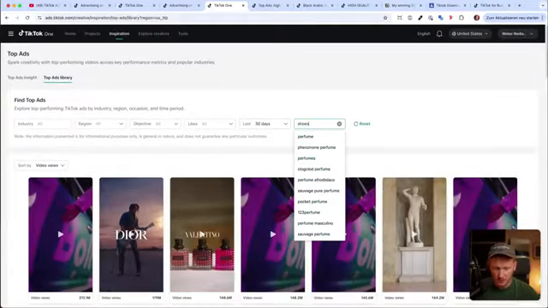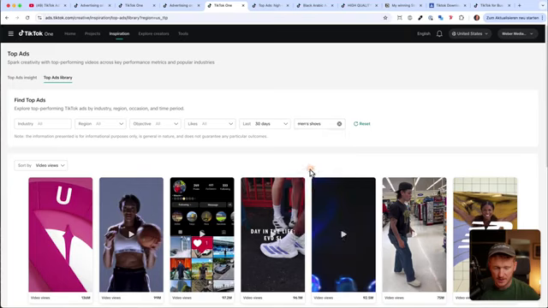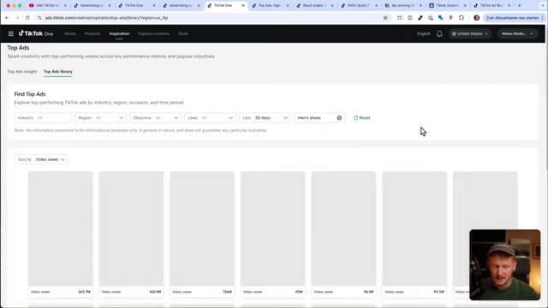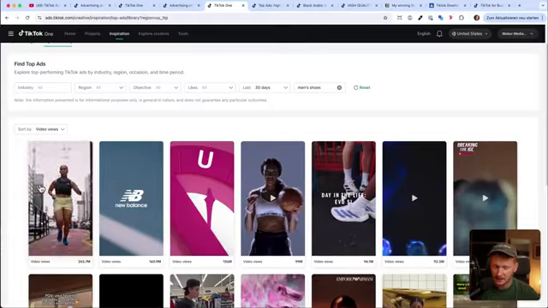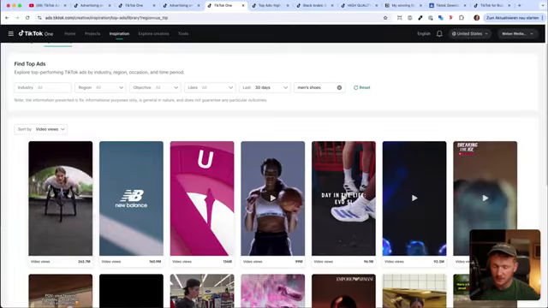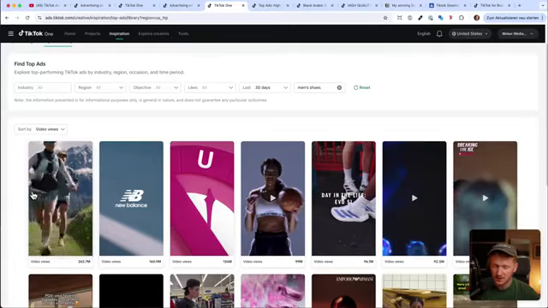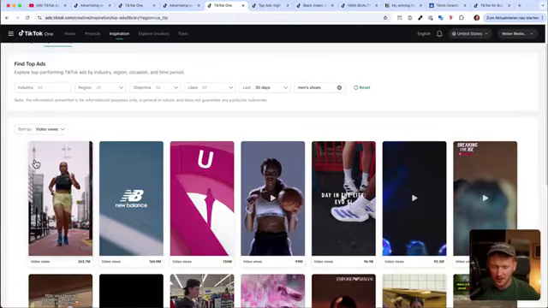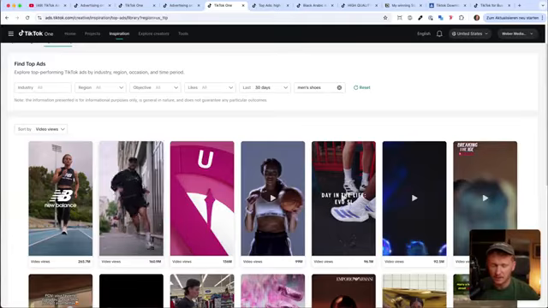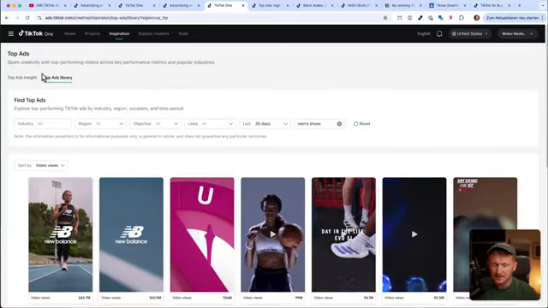We can type in shoes, for example, or sneakers, men's shoes. Then you can just go ahead and see what kind of shoes are promoted here. For example, New Balance, they have an ad here over 260 million views. It's very short, so branding ads usually are below 10 seconds because they are just there to make an impression. And the more you see the brand, the better you get to know it. So these are like the top ads, but of course they are more than just the top ads. We also have like dropshipping ads and UGC style ads.